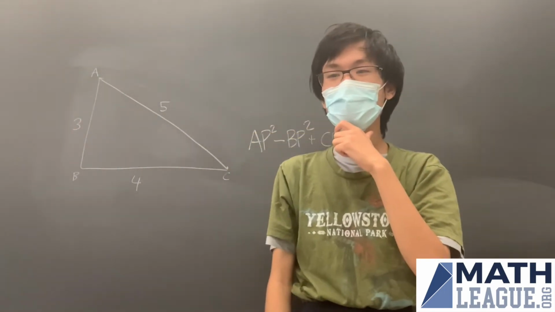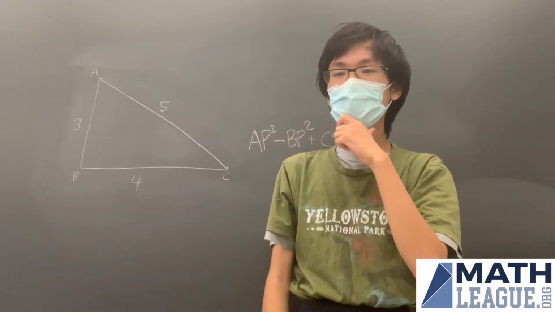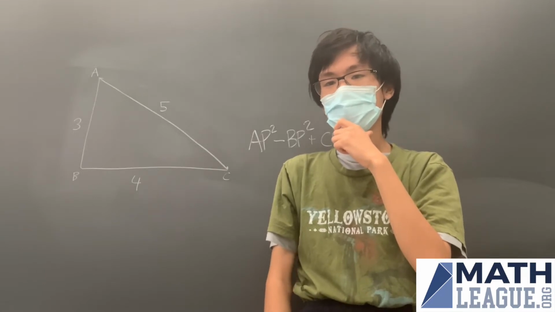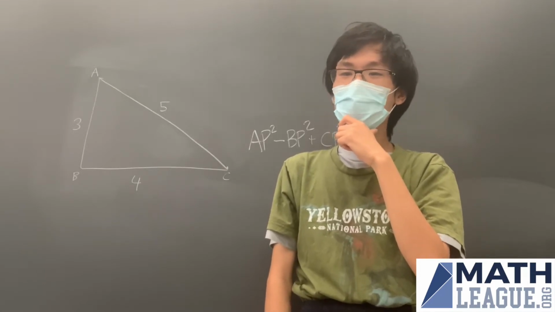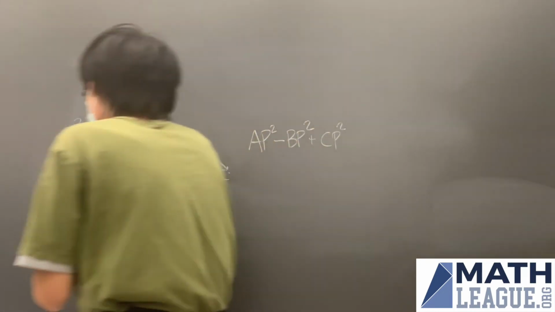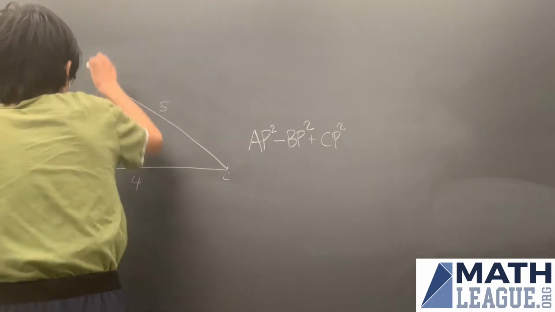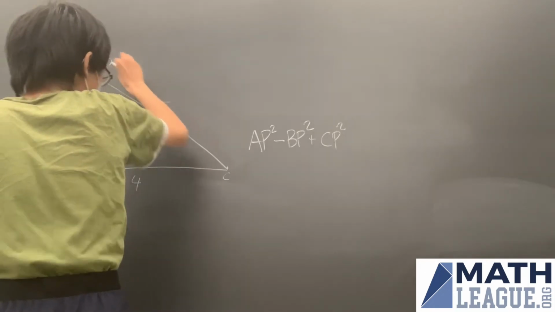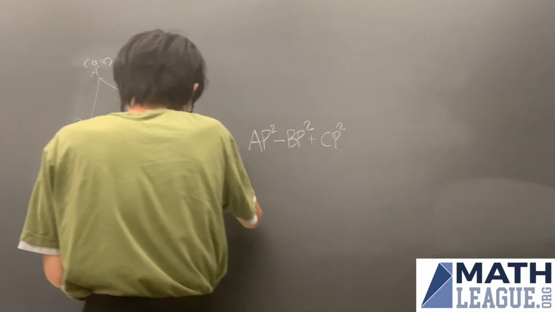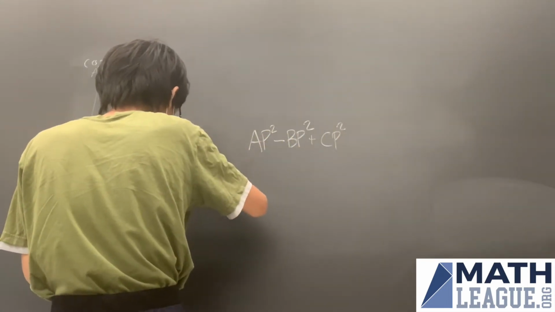There are so many points P that I could think about that are in or on that right triangle, and that's a lot of unknowns. But when in doubt, coordinate it out. Because I see this right angle right there, I can let B be the origin and assign A and C to be those coordinates right there. And then point P can just be (x, y), variables to represent the unknowns.